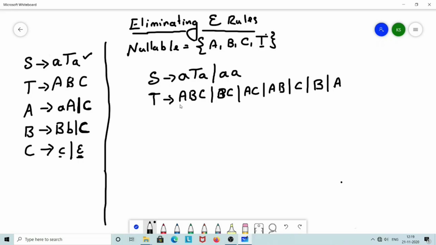So this is the modified rule. This is very important. If I have a rule like this, where I have more than one non-terminal appearing on the right side, I have to eliminate them by considering their combinations. If I had 4, then I would get more combinations, right? So this is what you have to remember. Then for the next rule, A gives AA. I'll write AA as it is. The other rule, the modification added, is without A, right? So what do I get? I get a single A. Then I'll write C as it is. So this is the alteration I made.